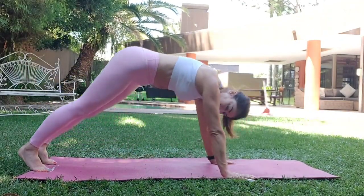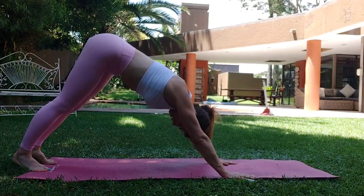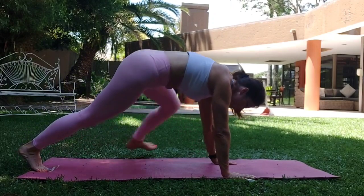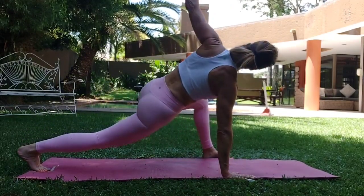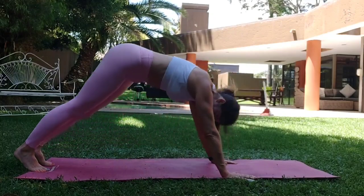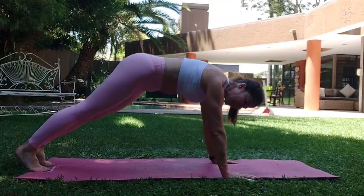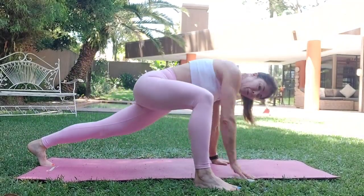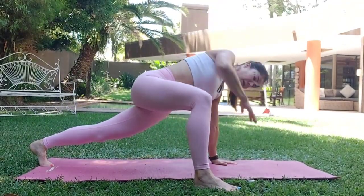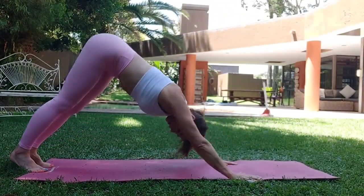come into down dog, either from here or from a plank. You're going to step the leg forward and open up, bring it down, step it back, down dog, either from down dog or come to plank, step it forward, open up, step it back. Down dog.